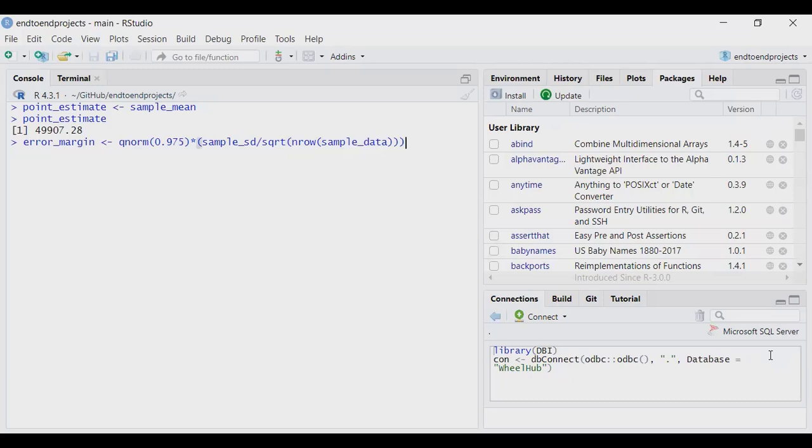So this is the error margin. In that case, we can say we are calculating a 95% confidence interval for the sample mean.